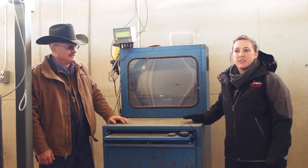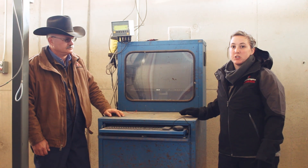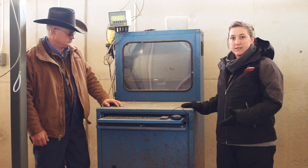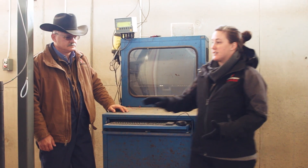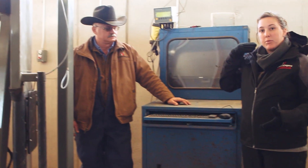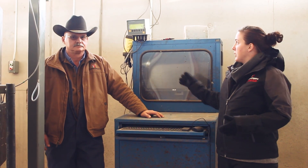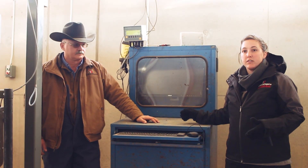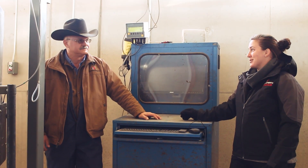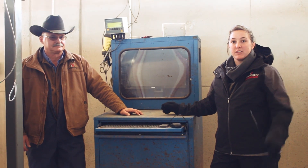This is one of the computers in the new barn. All of our cattle when they are processed go through our computer system and it allows us to manage them more closely from a health standpoint and a feeding standpoint. One thing at the processing barn that the computer allows us to do is we can scan the tags using these readers right here on the chute, and it scans the tag that we put into the animal and then it pops up on the computer screen with all of that animal's individual information. We can record a weight at the time of arrival and then monitor that animal's weight throughout the feeding period. The computer is a pretty important part of our job that helps us manage the animals accurately and make sure we're taking good care of them. Thank you everyone.